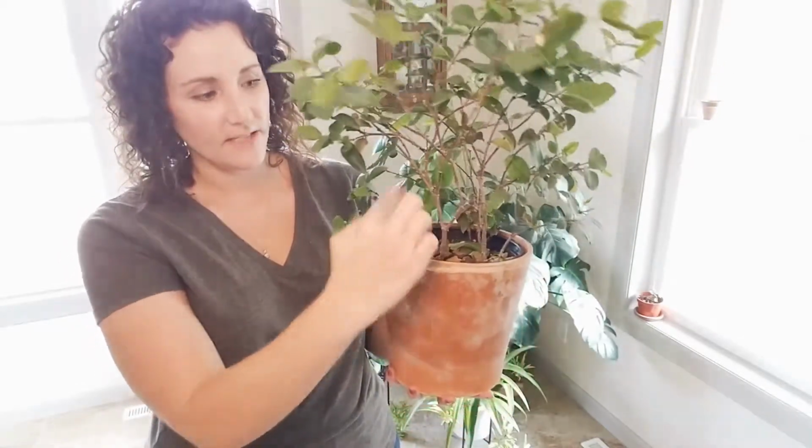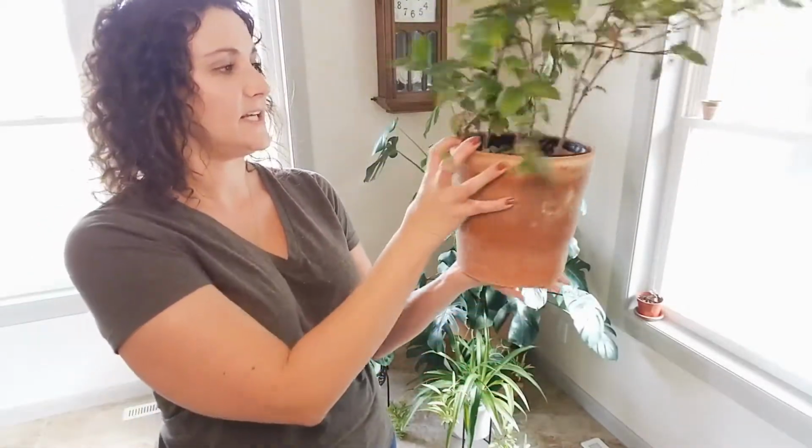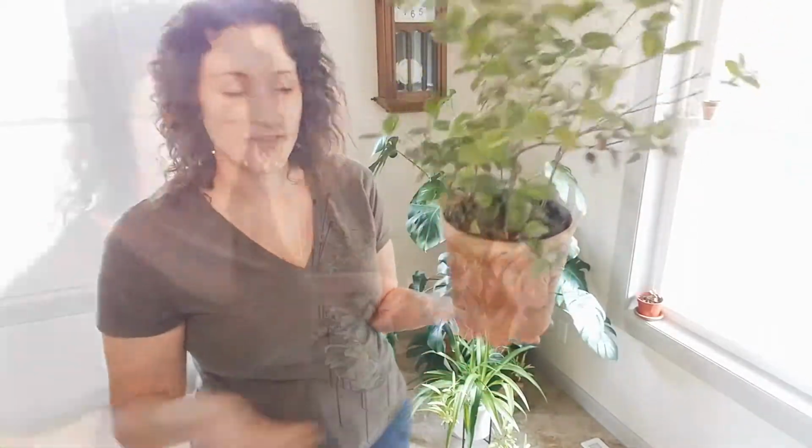So I know I've got to get him under some really good light, and I'm gonna have to kind of propagate since I've lost so many of the stem leaves. I don't know what that's called, but like, you know, on the inside of the plant. So anyways, he needs some TLC. Look, just dropping leaves everywhere.